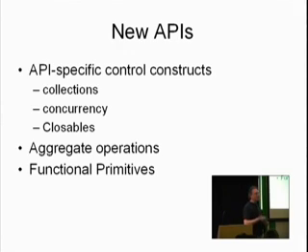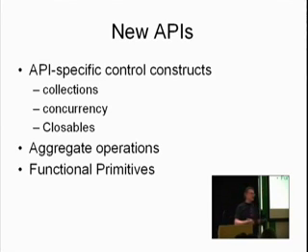I promised to tell you something about some of the new APIs that I think deserve to be added to the JDK, but have been waiting for a way to express them. A bunch of things in collections. Remember the for each loop? We already have the for each loop as a statement, but there are things like the for each loop that I think are worth doing. I mentioned the concurrency with lock. I haven't mentioned closables, but there's something in C# called using, where it closes something for you automatically at the end of a block. That's a very useful facility, and there's a lot of boilerplate in Java that you have to write because you don't have anything like that. You could add a statement form to the language, but if you have closures, you don't need to, because you can do it with an API, and I'll show you how that would look.